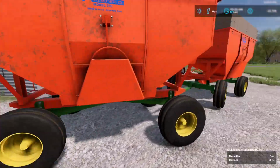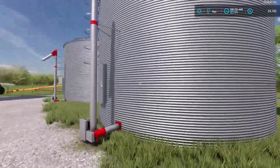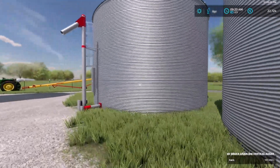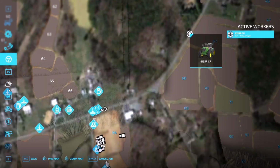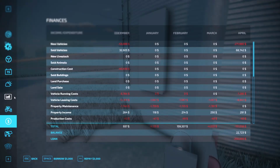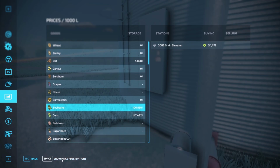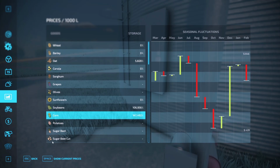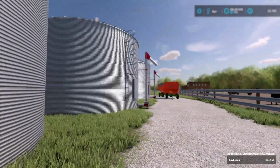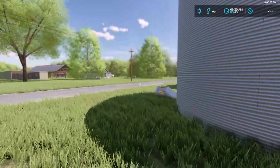Gravity wagons, pretty chill. Let's see. We got 6,000 liters of oats left, 150,000 of corn, and then 106,000 liters of soybeans. Let's check our market here. Our highest price there is in June, so we'll sell those in June. And our highest price for corn is also in June. So we just got to make it 2 more months with this 22 grand.